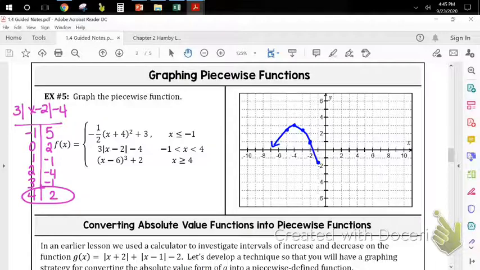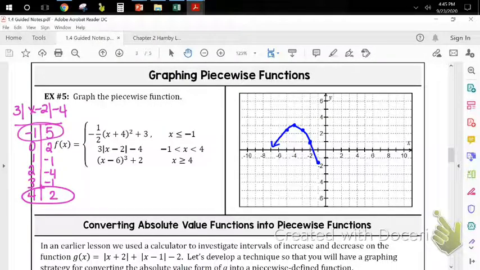But remember, on this, because it told us where to start and stop our table, we just have to use the numbers in between. Alright, so I'm going to graph these. I got -1, 5. Oops, and I didn't notice. I almost messed up. The -1's not included either. So I need to put an open circle there as well.